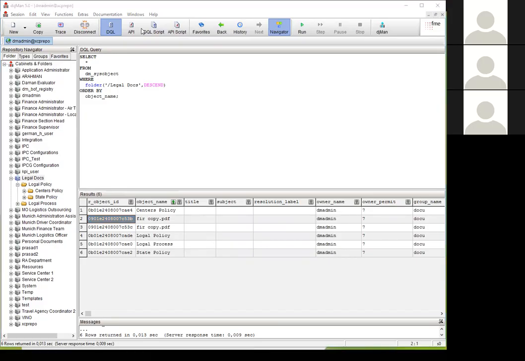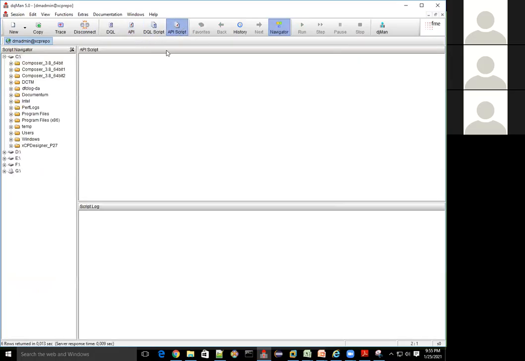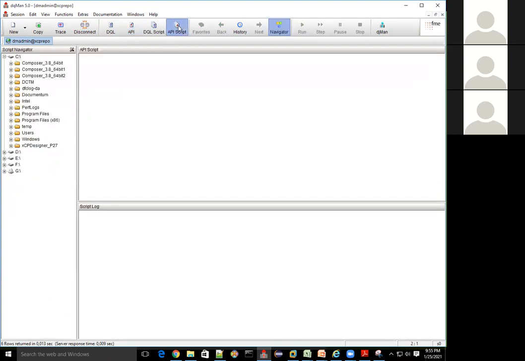Here you can see the option of API. Similarly, you can click on API script. In API you can call one command; in API script you can call multiple commands. Both are the same thing: in one place you can write only one line, and in another place you can write multiple lines.